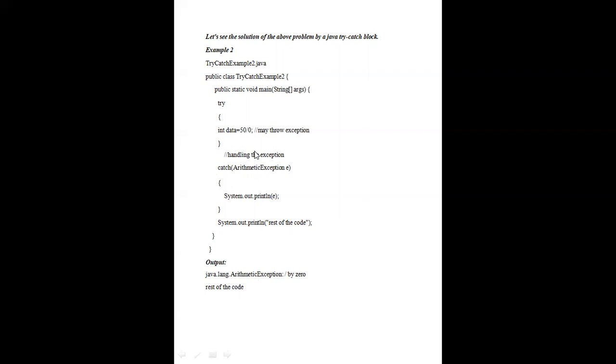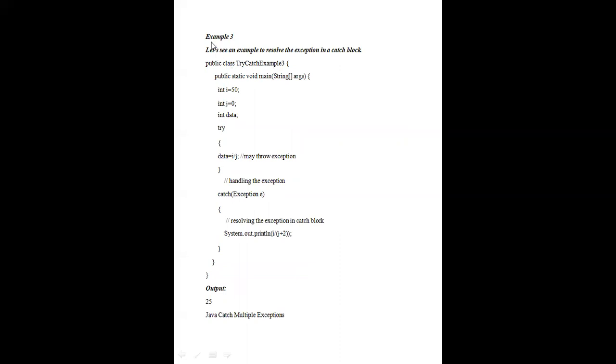Where the exception occurs, it is put in the catch block, and the rest of the code in the program is going to execute. That is what you see in this output: the rest of the code is executed.